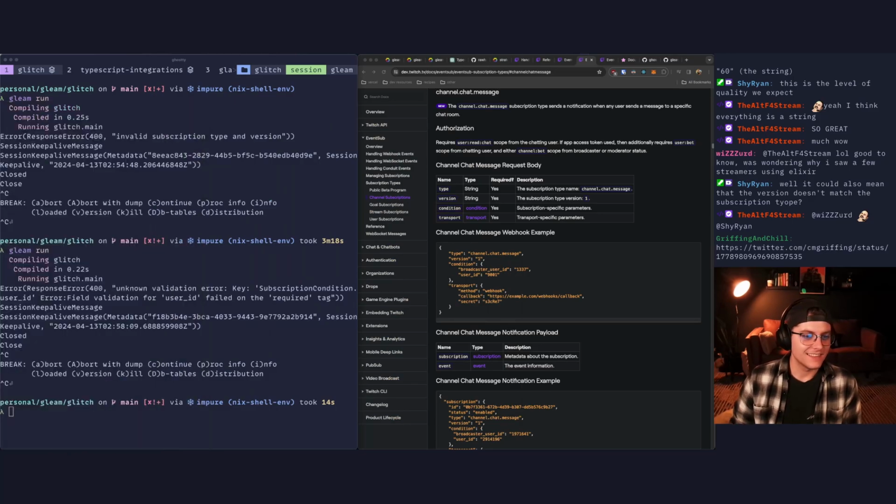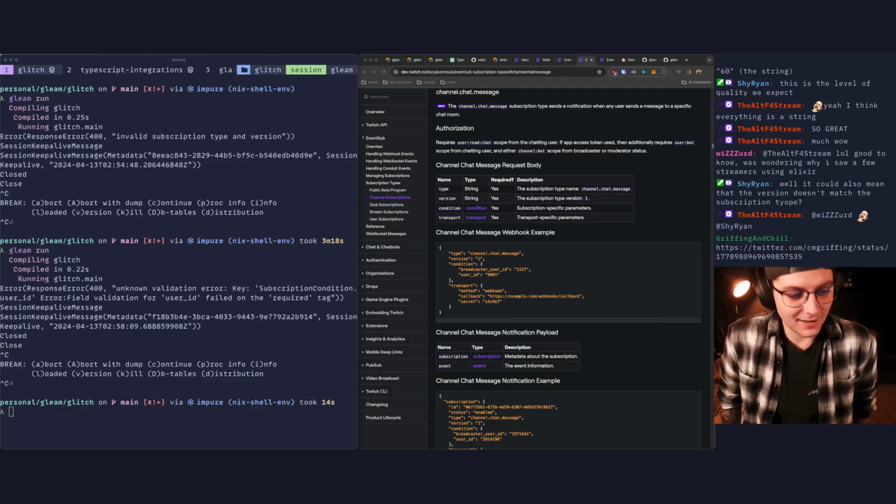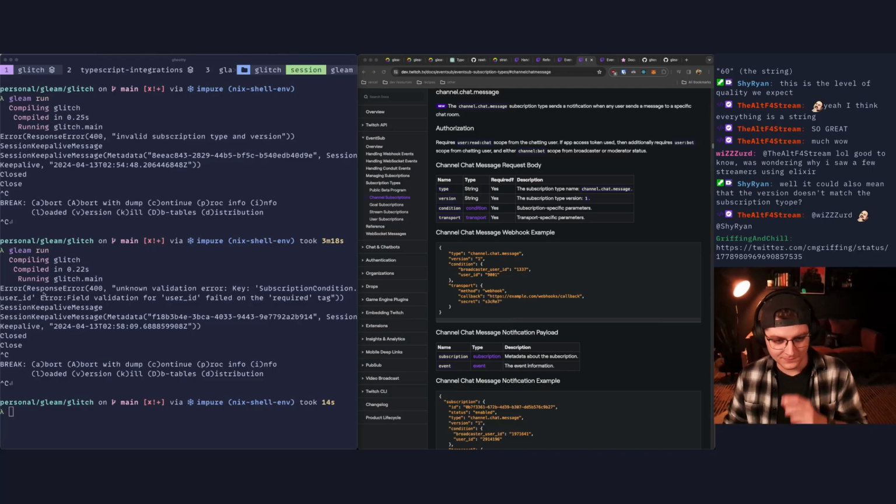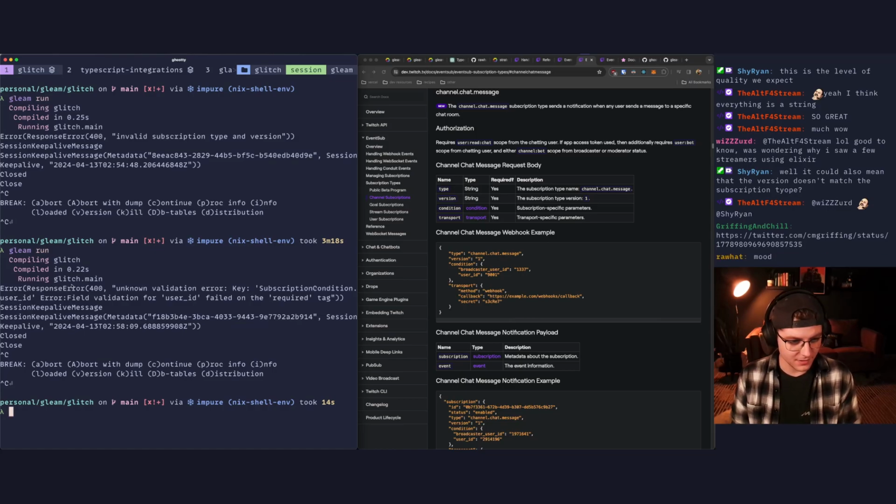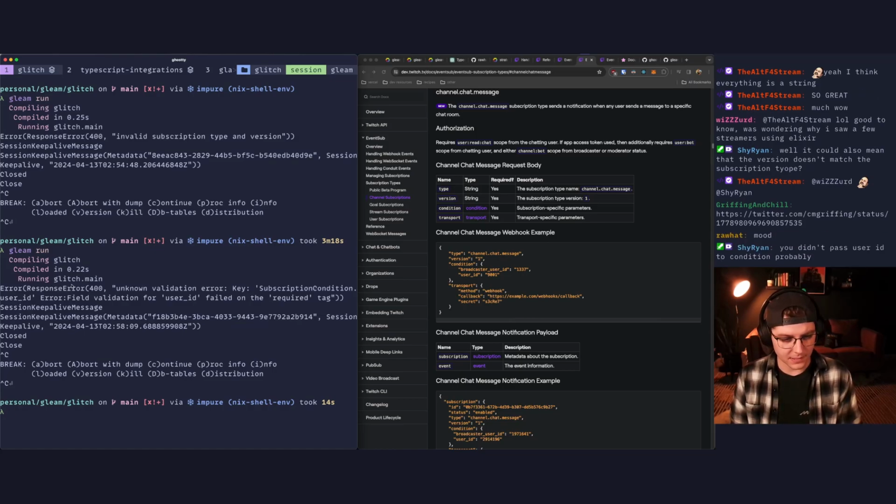Listen, listen, I write enough JavaScript during my day job that I just have zero desire to write JavaScript in my free time. I find this language way more enjoyable to condition.